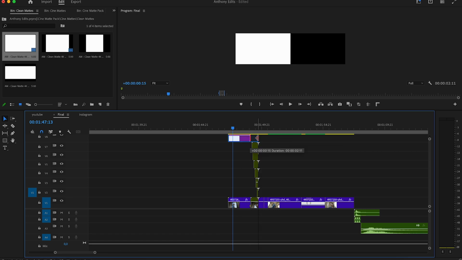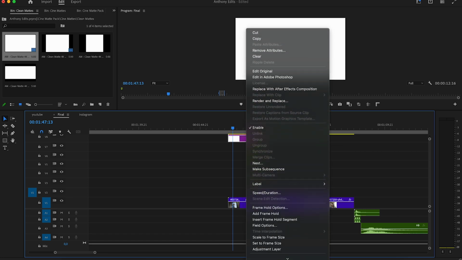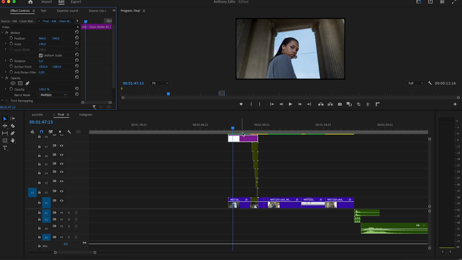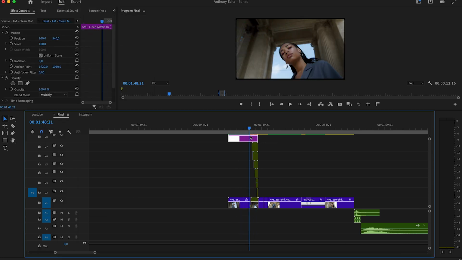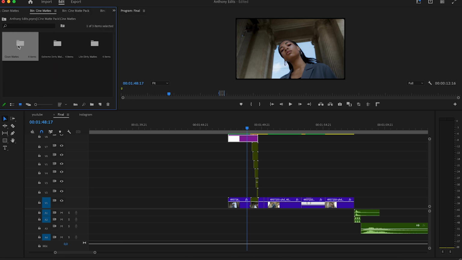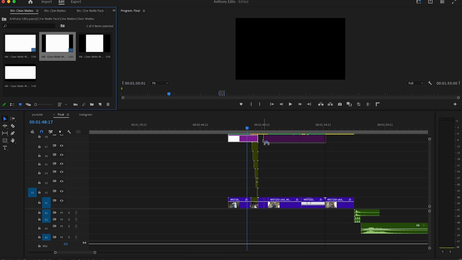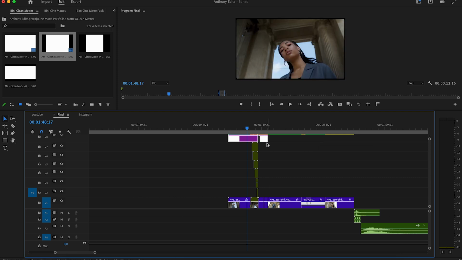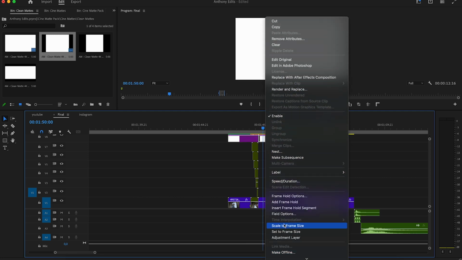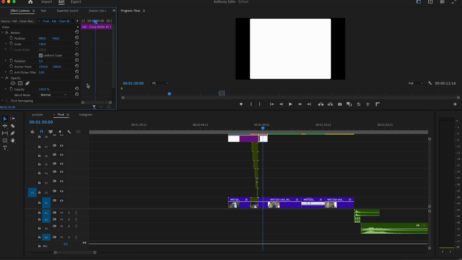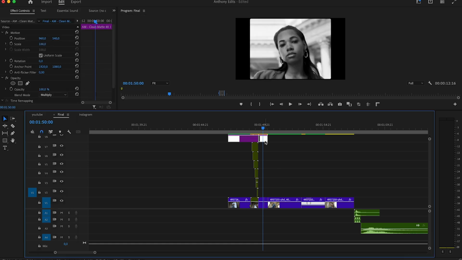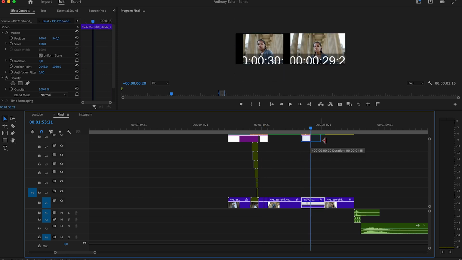Let's drag the first letterbox on the first clip. Make sure to click on scale to frame size. Set the blend mode to multiply. With our effect, it looks very nice already, but let's add more letterboxes. You have different sizes which you can add on your clips. In this pack, there are also 10 film burns and also sound effects plus video overlays which you can combine with your clips. Set them to multiply to see your footage. You can now copy your created letterboxes and drag it to the length of your other clips.